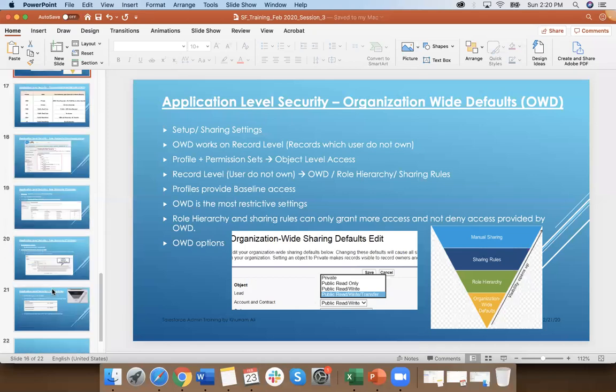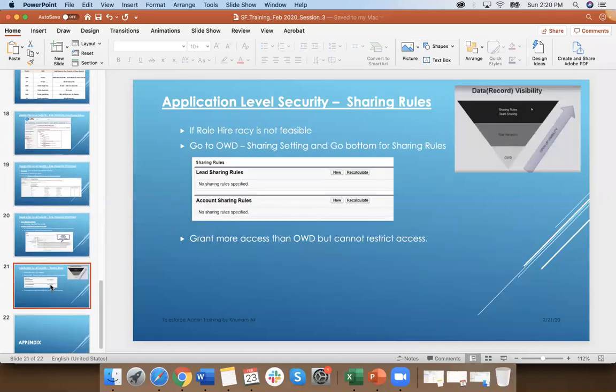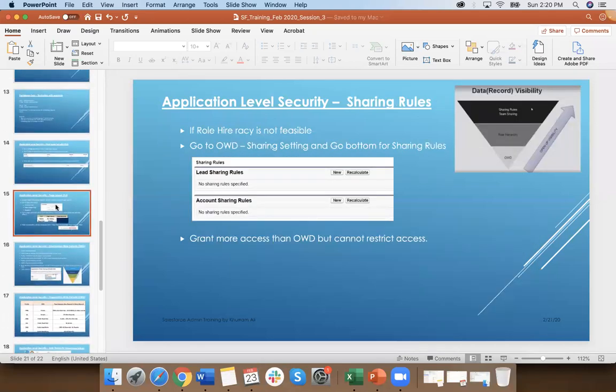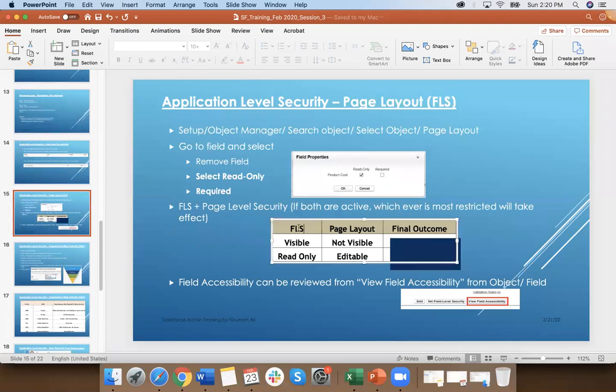So for example, if we have a condition like this, from FLS, remember the FLS, there are two options, visible or read only. So we have visible, and then from page layout we said not visible, right? So what will happen with that field? It won't be visible, because not visible wins.